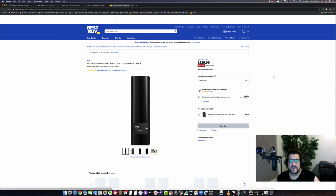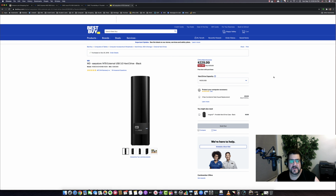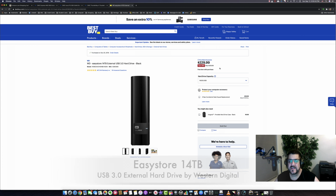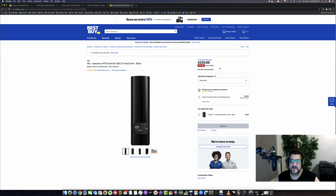So this is a Western Digital Easystore. It's USB 3.0. It's pretty fast. It's not incredibly fast, but for the money, you know, it's $229. Occasionally these go on sale, like near Christmas. I think I got one for $169, and actually I got a 16 terabyte. So that was a really sweet deal.